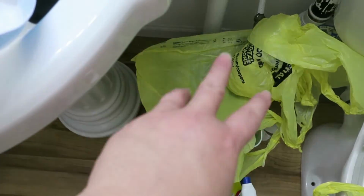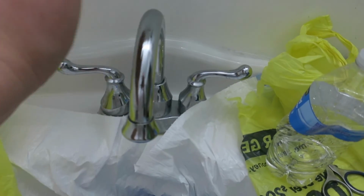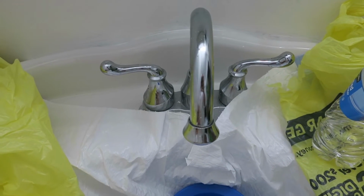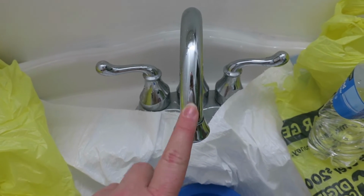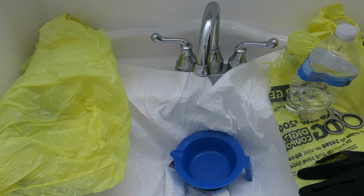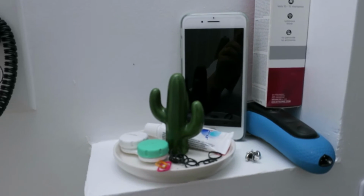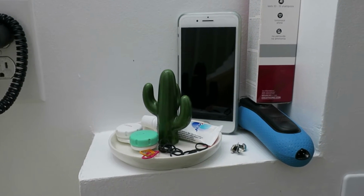But if anything happens, I grab one of these bags and put it here, and I'll actually put one over the sink so I don't stain that as well. Some of these pigment dyes like teal and purple will actually stain this stuff, and it takes weeks of scrubbing to get it off. Now, this is a pretty small space to be dyeing your hair, especially if you're a messy person and you're not perfect like myself. But I'm lucky enough to have this little ledge, and it's very similar to what a lot of people have in their RVs and smaller apartments.